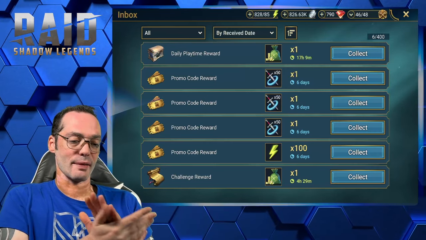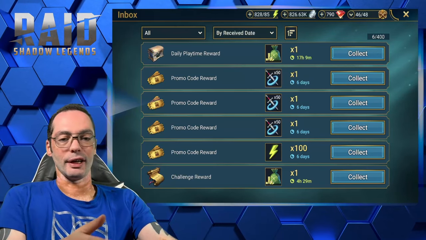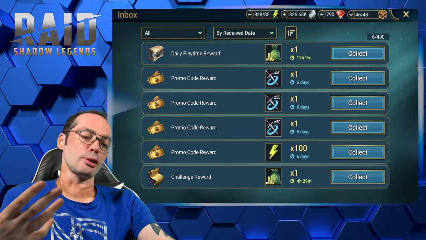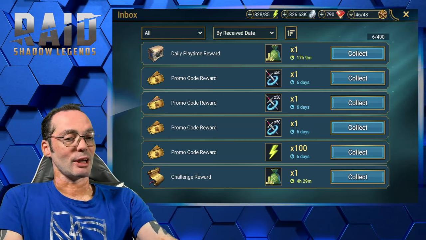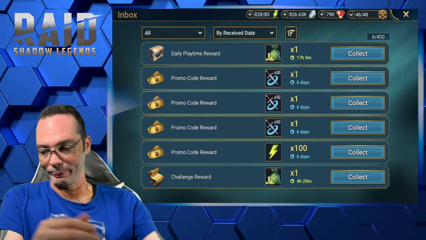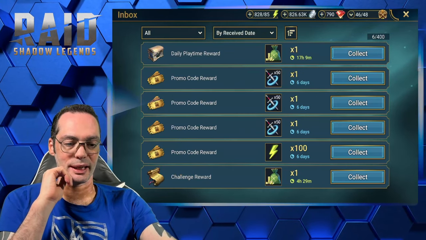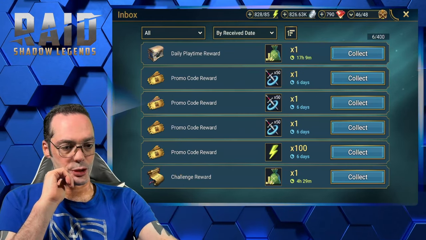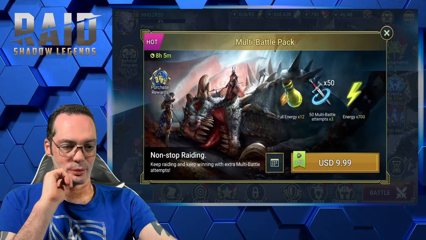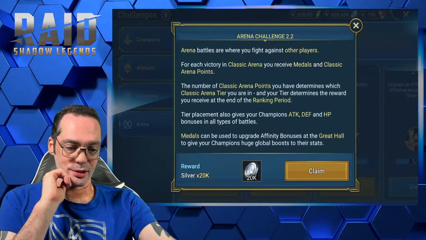That's something you guys have to keep control of. For example, this energy, even if I don't need to use it, when I reach about six days from now, I need to pick it up or it's gone forever. So just a couple of things to keep in mind when you play the game. Alright, let's see where we're at. Also with that, a complete challenge.